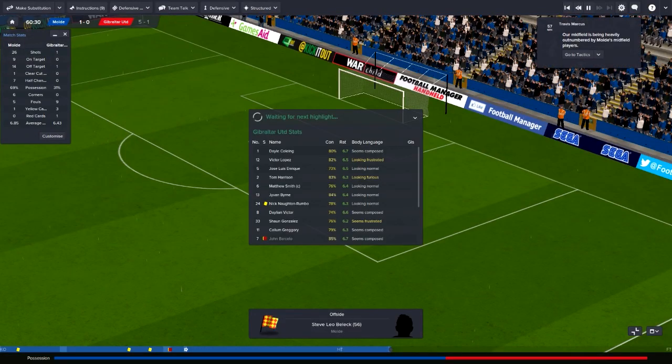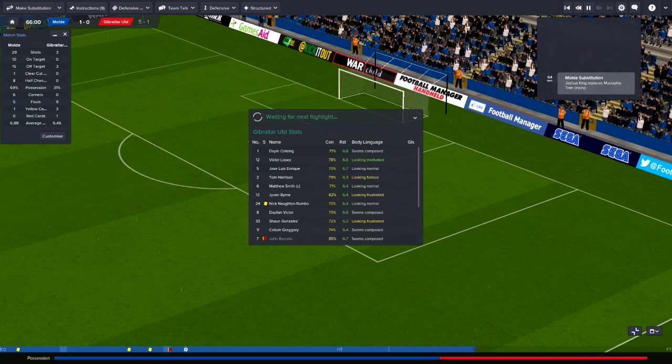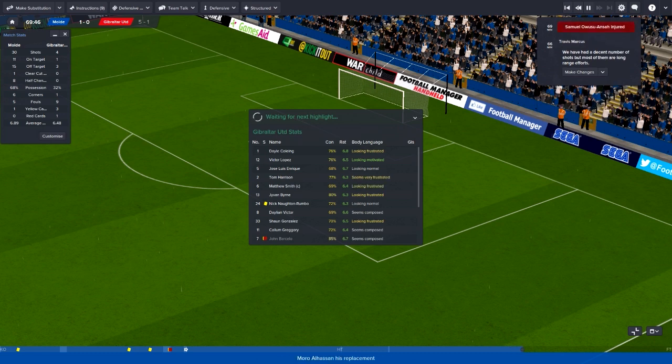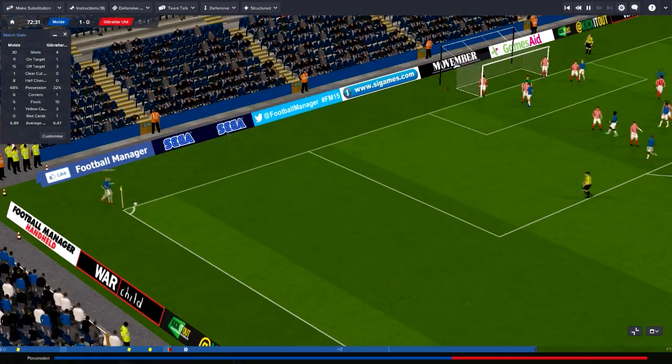That was a poor cross. Okay, I'm not too sure if I like this formation. I think I might go back to the 4-4-2. You know, despite the fact it may have looked a little bit better defensively in certain situations, in the end, the fact that we're offering so little going forward, I don't think it's worth it. And again, we've only got 32% of the ball right now.